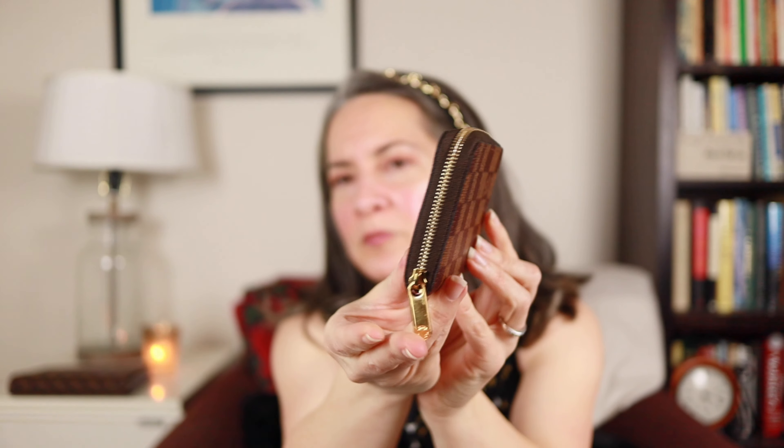We're moving on to favorite SLG purchases of 2021. Let's start with the Zippy Coin Purse from Louis Vuitton in Damier Ebene — I got this in February. It quickly became one of my most-used favorite wallet styles. It's so compact, holds many cards, I really like the zipper, and it's pink inside. I liked it so much I got the black multicolor one from Fashionphile as well — so now I have two.